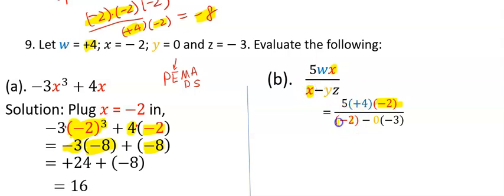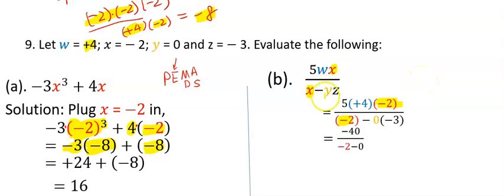And for X, I use the parentheses, minus Y. Y is 0. And Z is -3, I use parentheses. So now let's follow the order of operations. We can look at the top first. The top has all multiplications. So we're going to just do 5 times +4, that's 20. 20 times -2, that's -40. Be careful, it's all multiplication. We're multiplying these 3 numbers.